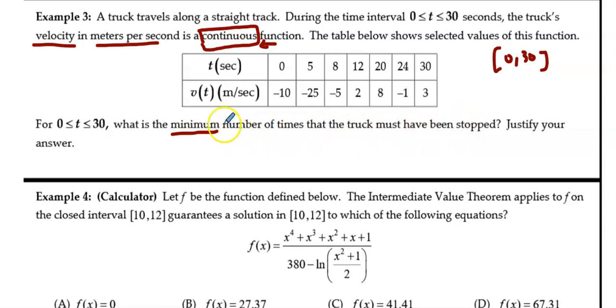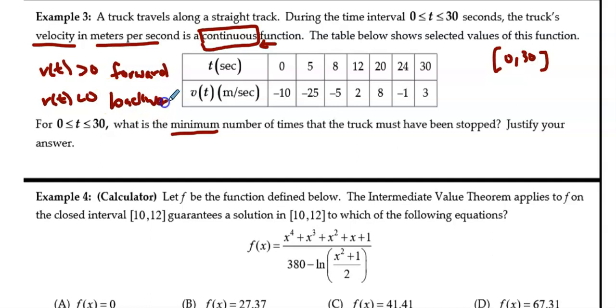So when I teach this to my students, I go a little bit further. Something you guys are going to learn later in this course is something called particle motion. And what I want you guys to just know really quickly to really solidify this, and you may have actually learned this in physics, is that when velocity is positive, then our particle, or in this case our truck, is moving forward. It also can be moving up, but our truck is not going to move up, so it's moving forward. So when velocity is positive, let's just say that our truck is going to go forward. And then when velocity is negative, then our truck is moving backwards. Okay, so we're in reverse.